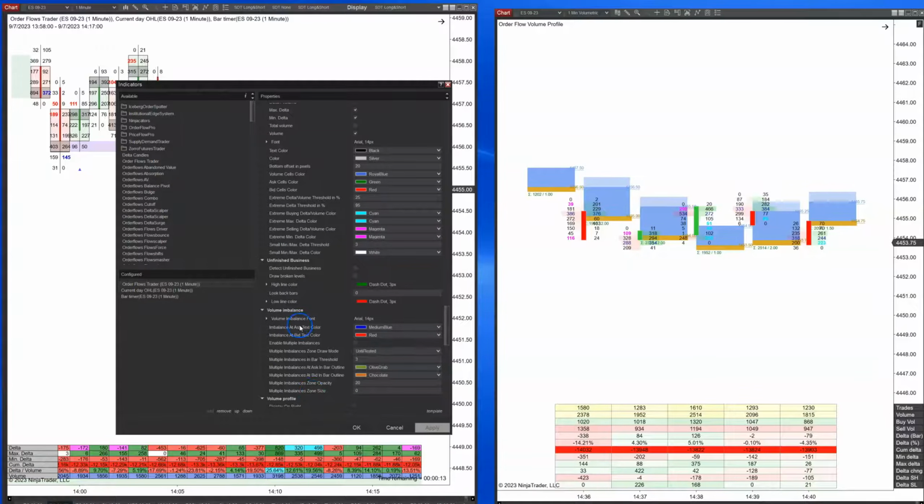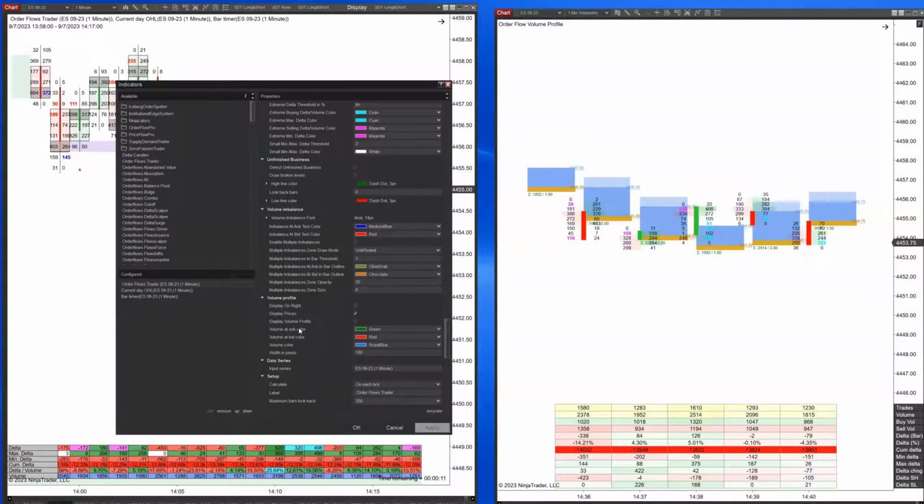We've got volume imbalances. You even got the volume profile if you need it. But we got a lot of tools that we put in there, right? Ours is an add-on for NinjaTrader. It's not going to replace Ninja. You still need NinjaTrader to run our software.